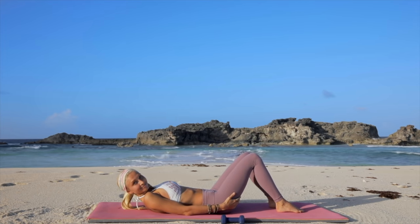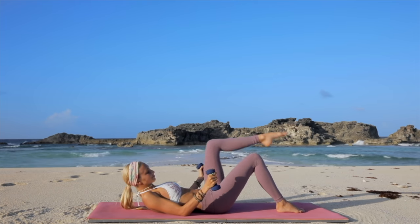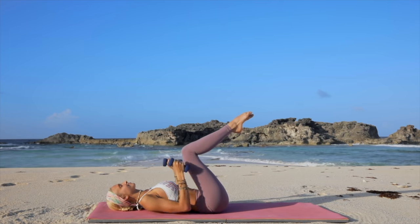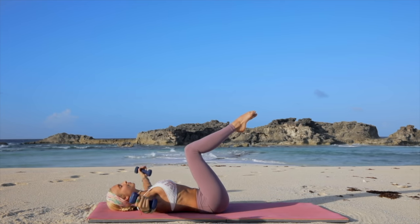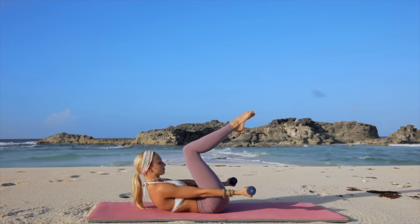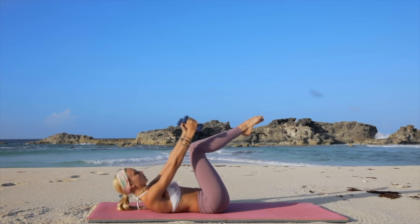Go ahead and grab both of your dumbbells, bring your feet onto the mat, and then bring those legs into tabletop position. Drop the head down and extend the arms out. First, we're going to begin with a butterfly, opening the arms to the side, bring it in, bring the weights forward, open the wrists, bicep curl, bring the wrists parallel, and down.